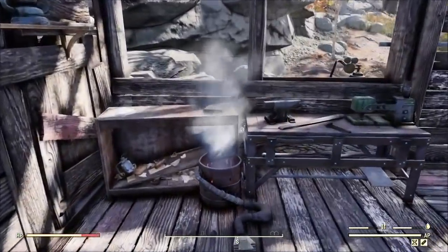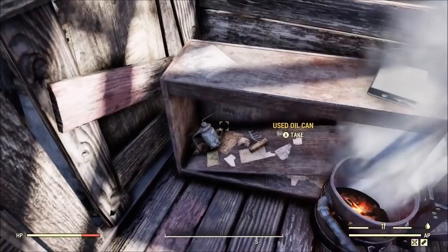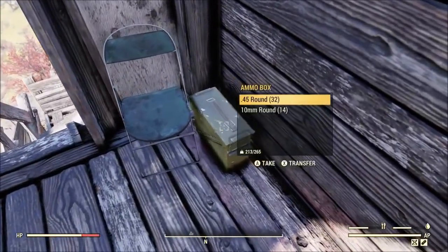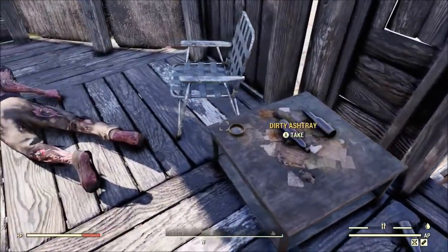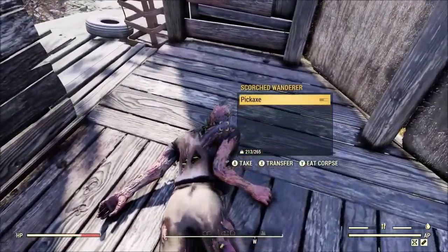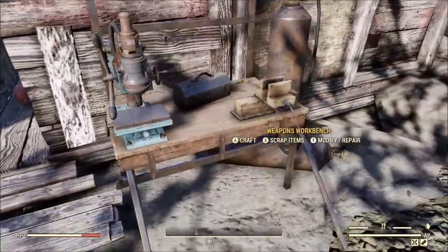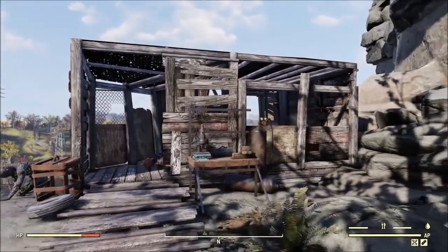Now up here, this is the really important part, because you get the armor workbench, and on the other side of the wall, there's also a weapon workbench. And that's 3 crafting stations pre-built for you. You got the cooking station, the armor workbench, and the weapon workbench. That's huge.